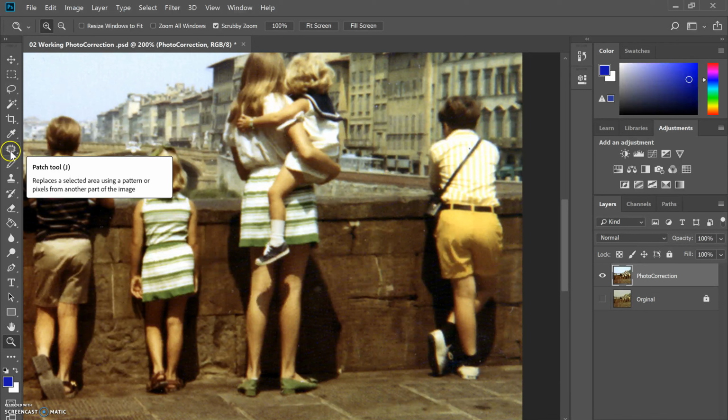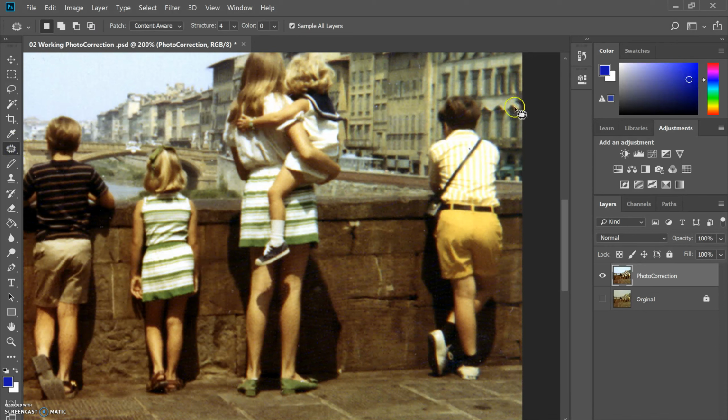Going to go back and get my patch tool, and I'm going to click and drag my mouse and make a selection as closely as I can around his shadow and him. So click and drag and draw this little line around him as closely as you can.